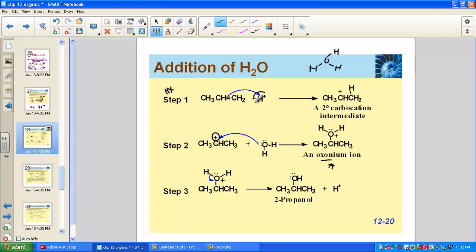Notice this hydrogen up in step 1, that hydrogen added to the carbon. Now this is not the reaction mechanism, so don't confuse that with following the electron flow. The bond breaks, and the arrow goes from the negative region towards the positive region. But this is the site of attachment right here onto this carbon.